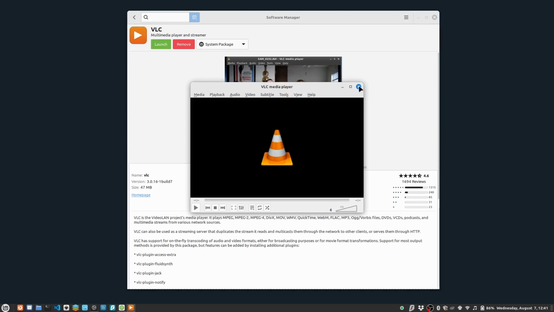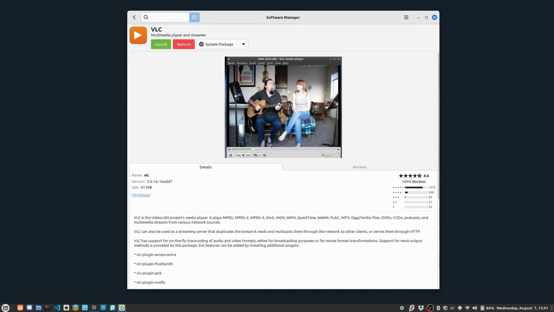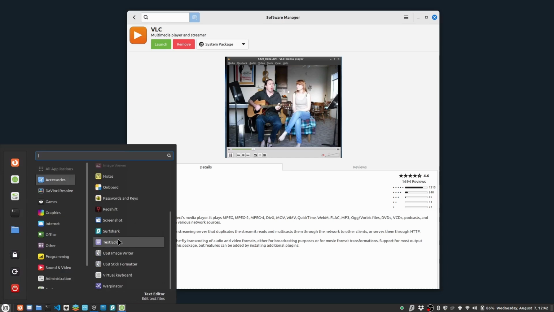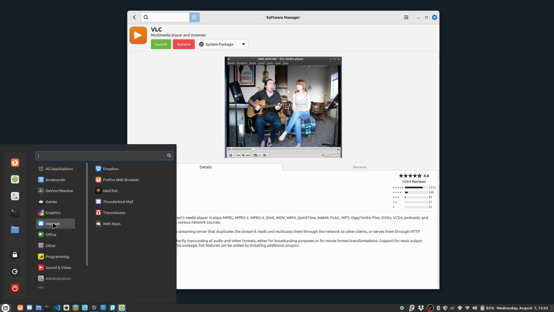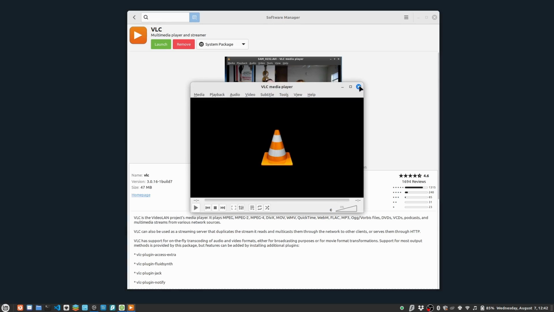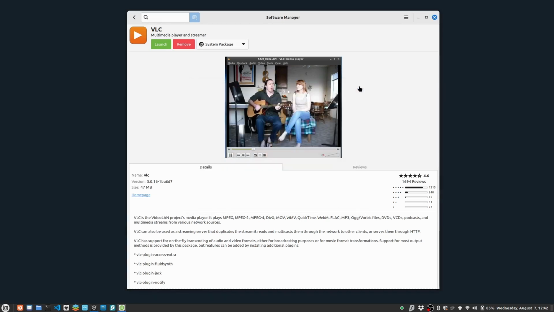And as you're installing it from this lovely software manager, it's all integrated into Linux Mint. So you'll find VLC in one of these menus somewhere. What is it going to be under? Other, programming, sound and video. There we go, sound and video, VLC player. Click, and there it is, nice and quick, because it's only 47 meg, not 2,700 big fat megs.